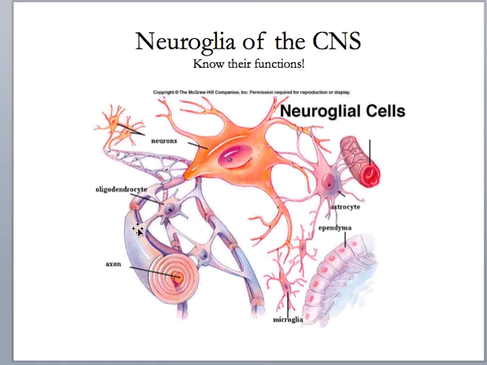And then each process would come and again form that myelin sheath, which makes these areas where myelin is present incapable of conducting an electrical impulse. And so we have what's called saltatory conduction, or jumping of the impulse from node to node, speeding up the conduction. So same function as the Schwann cell, but very different structurally.